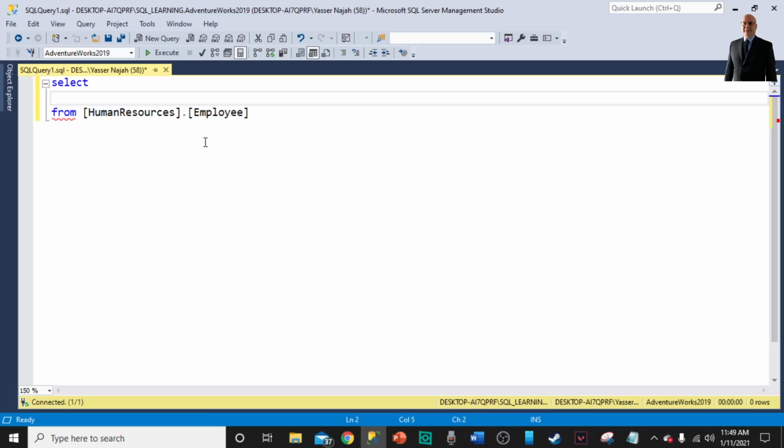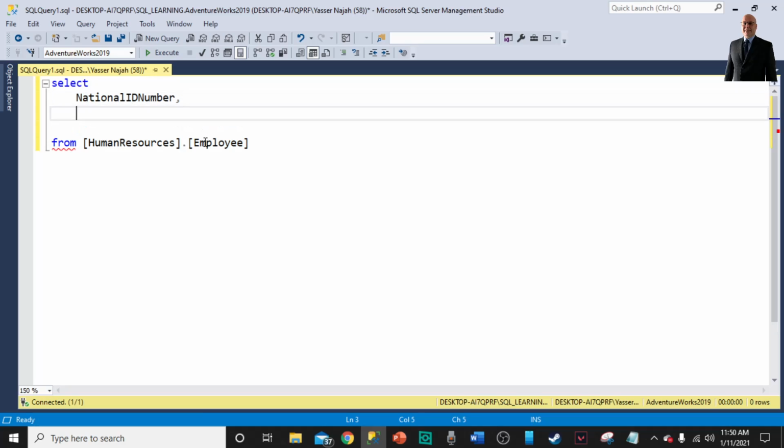But for now, try to start writing your queries the way I'm writing it right now, where you do your select command first, then you go to the next line and you indent or tab and type in the first column that you are trying to return, which in our case is national ID number.